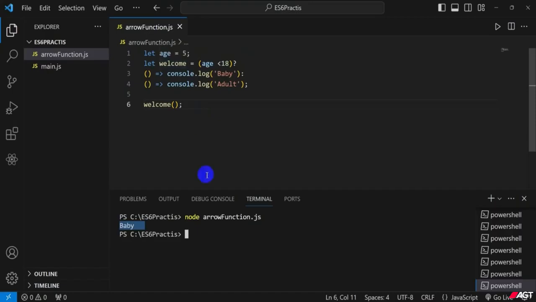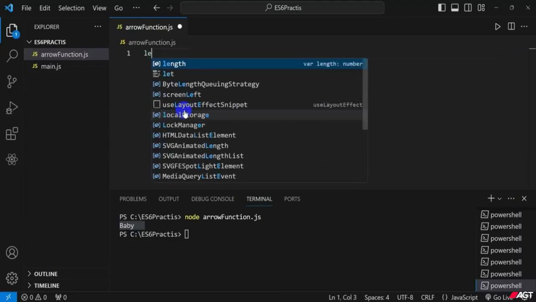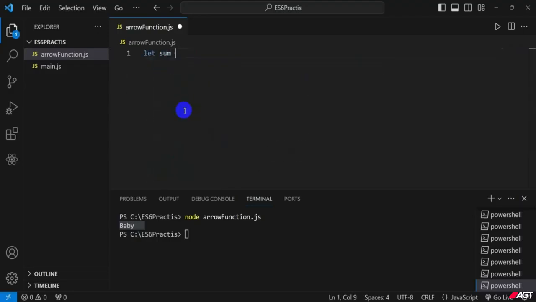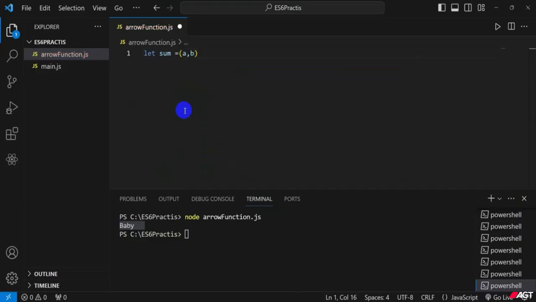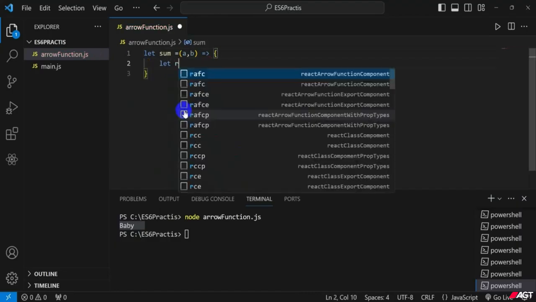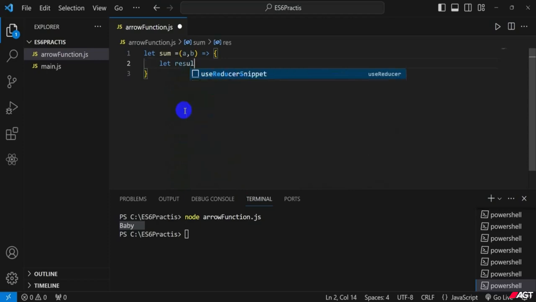Next I create multiple arrow functions. First I remove this code. Then I create let sum, with two values a and b, and inside the parentheses I again create let result.